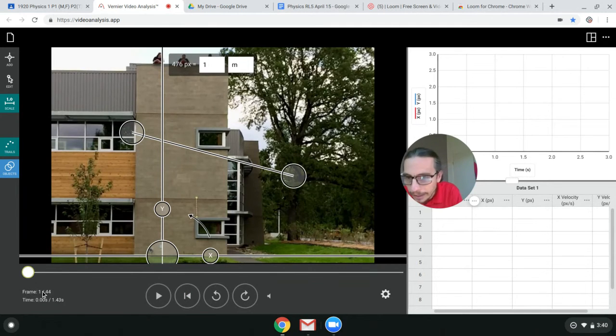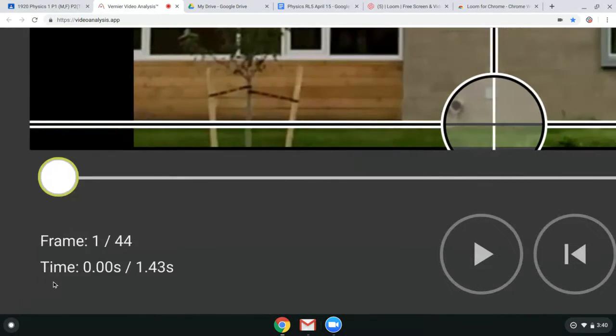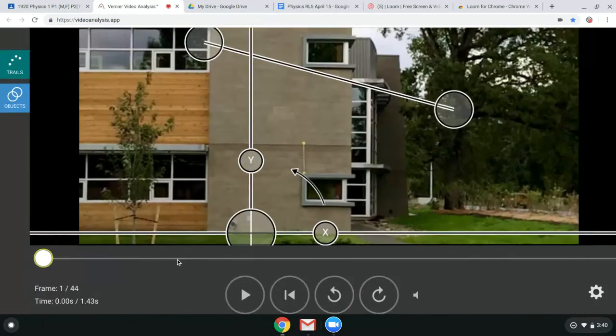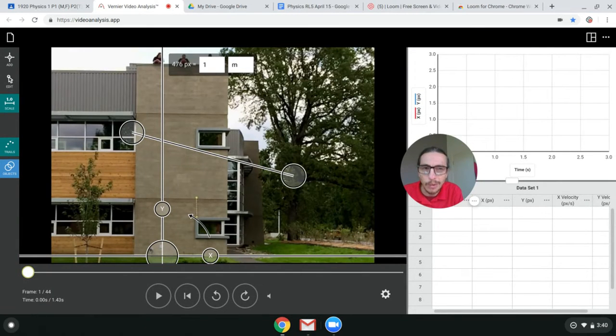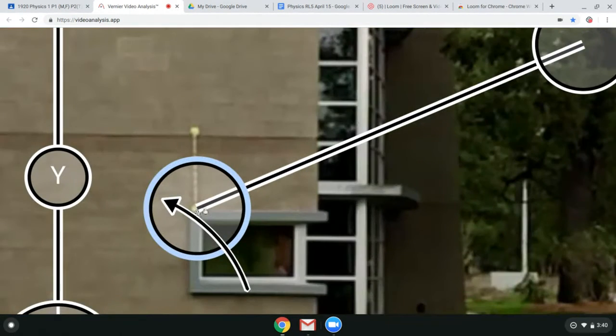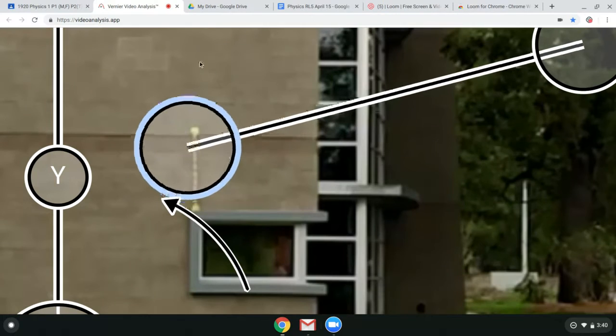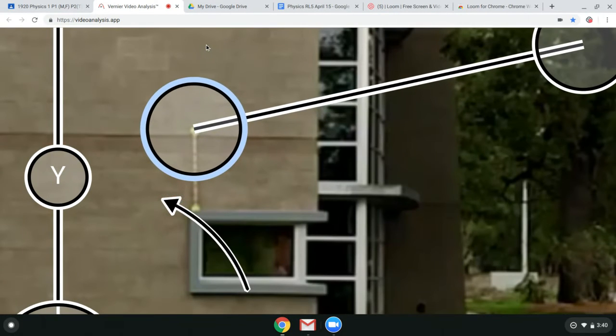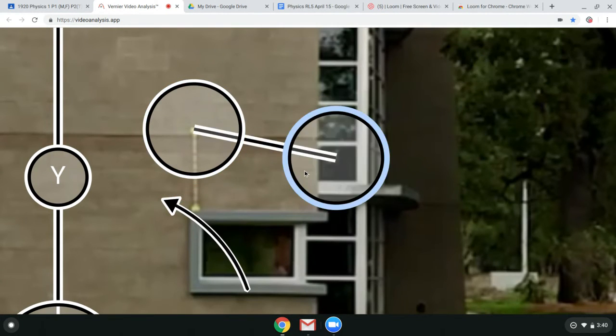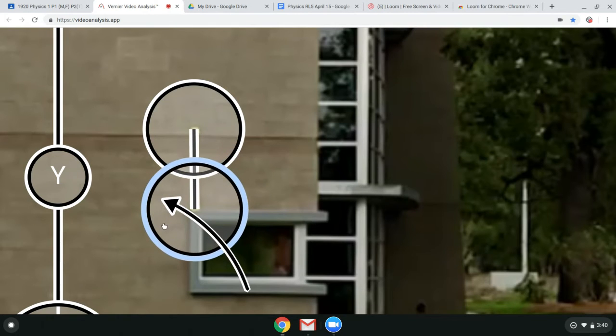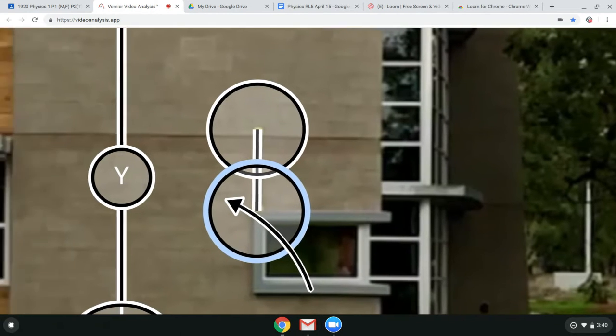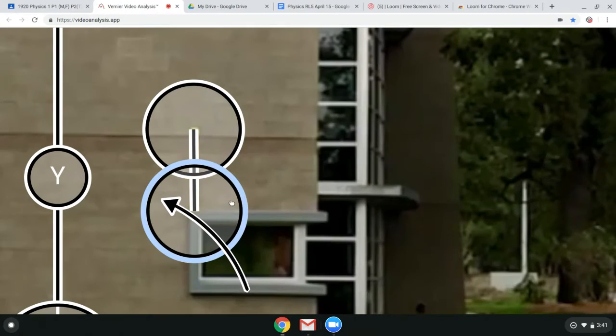So another thing, I'm going to look at this and it says, whoa, there's only 44 frames here. Well, I don't want 44 points of data, so maybe I go every other frame, and if I need more data, I will. But right now, I need to figure out where that is. Next thing, I'm going to find out where this feels good at. They look like they use Post-it notes or stickies to be able to help us see that better. But if you're careful enough, you can get it there and feel good about it.